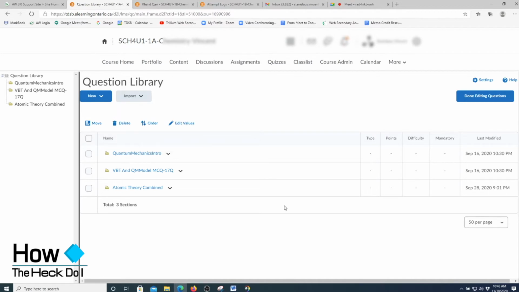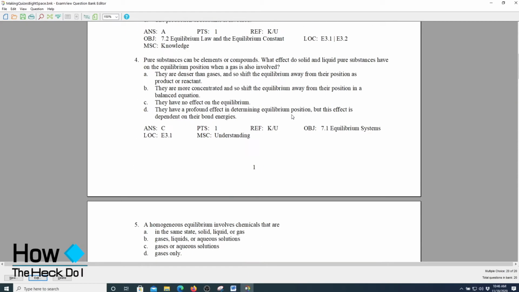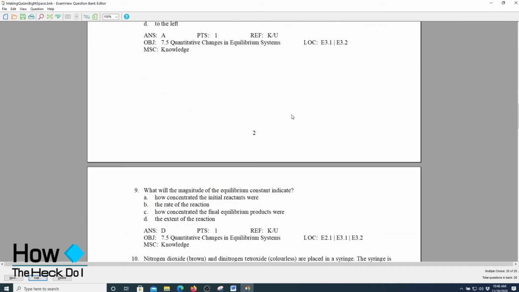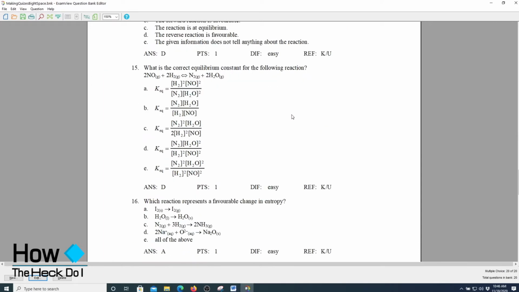At this time we will go into ExamView. That's the software that I normally use for creating tests while in class. Now being online, I want to transfer those questions into Brightspace. So I have a multiple choice test here in ExamView. I have created a quiz with 20 questions here. They are all multiple choice. They are all auto graded.